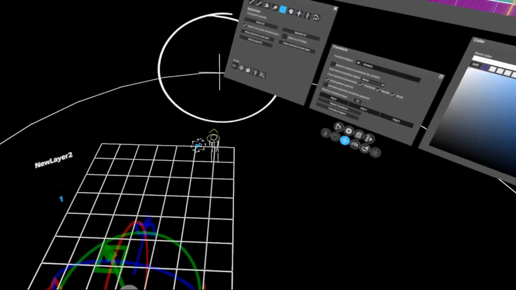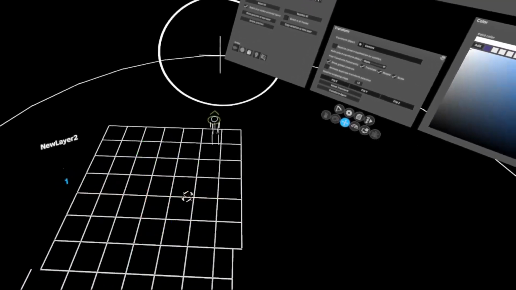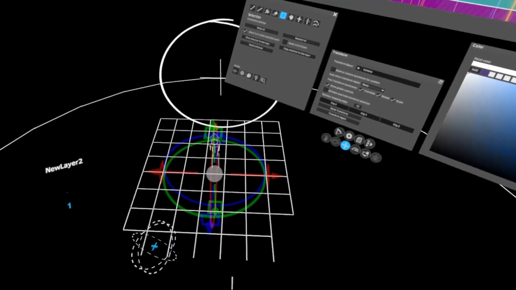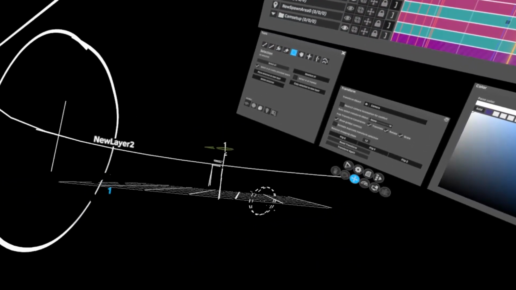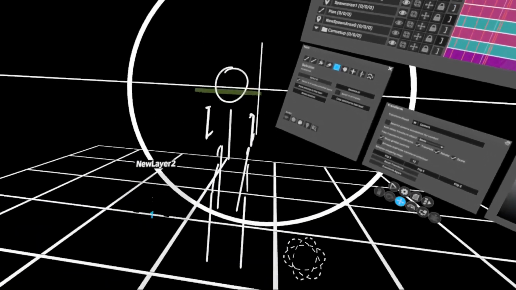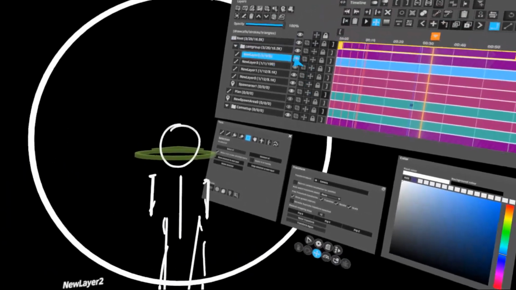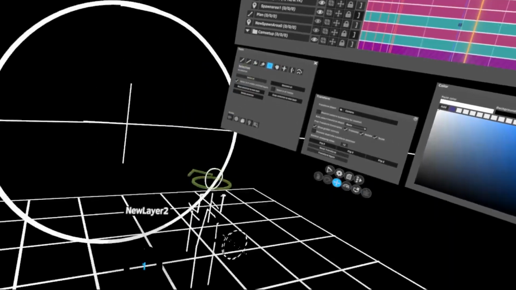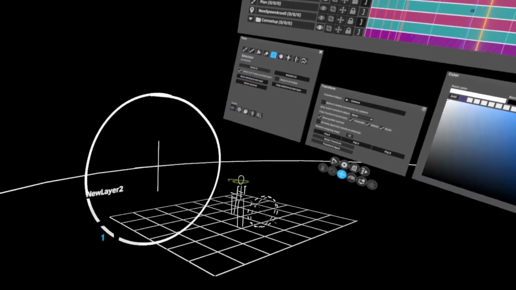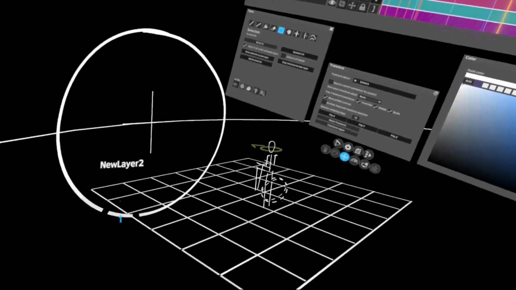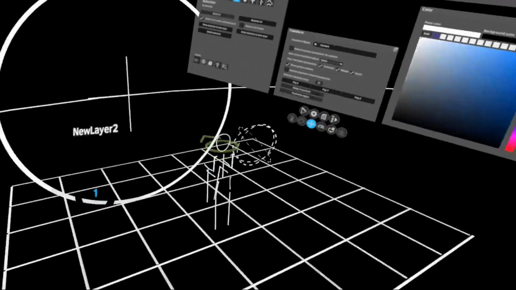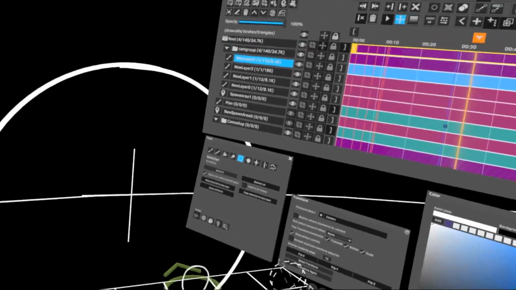Could have done this easier, but that's that. And if you have a ground in your scene and you don't know if you're straight enough on that ground, then you have a grid that you can always turn on and off. So yeah, this is a very advanced camera setup. It's very easy to do, but you might not need all of this. But that's just how I do it.